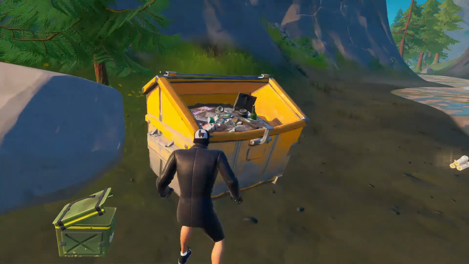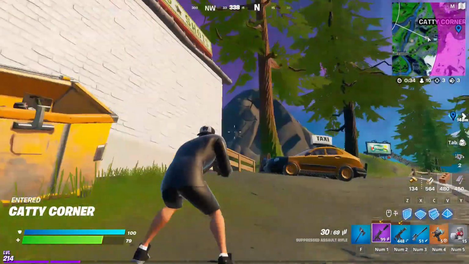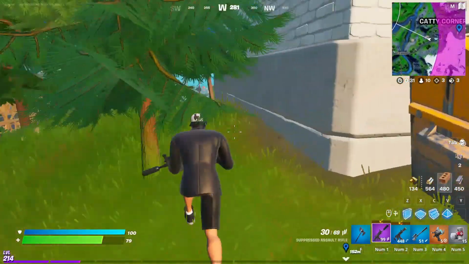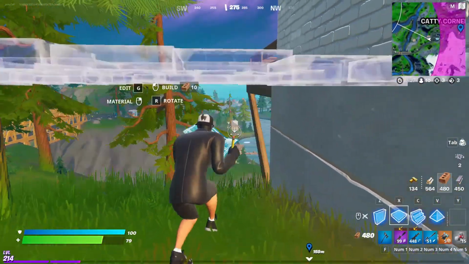And there's only 10 players left in the game. Here's a little shortcut up the mountain here. I'm going to go in this building and try and heal up a little bit. There is another player in here, so I have to be careful. Build a little ramp up to the deck.